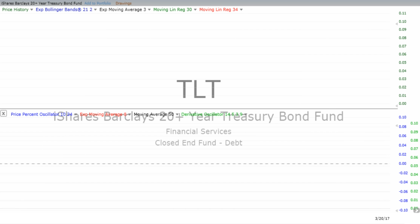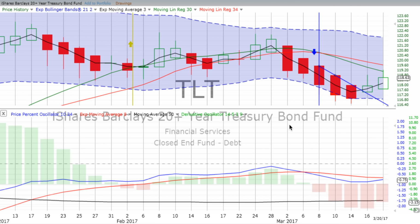Let's keep moving through these charts. Next is TLT. That's the 20-year Treasury Bond Fund. What do we see going on there? Well, we see that the downward momentum is losing. We see that we are gaining some upward momentum as the PPO moves up and the derivative oscillator loses more of that down energy. We had a nice up candle for the last two days that closed out on Monday, the 20th. And we see that there is more upward movement in a wick than the total movement in the chart. And of course, that shows an acceleration moving up in that price movement. Of course, it's already broken through the two-day trend line.